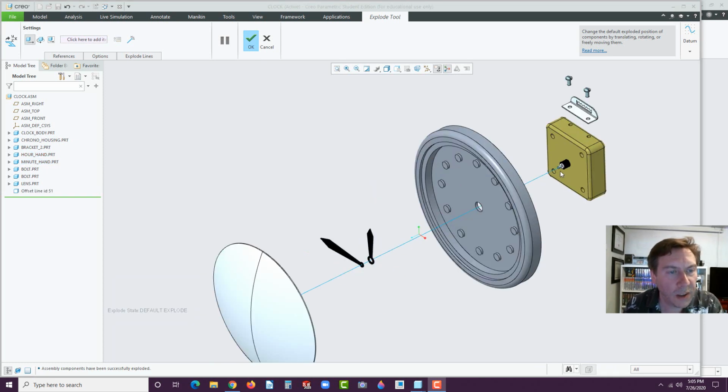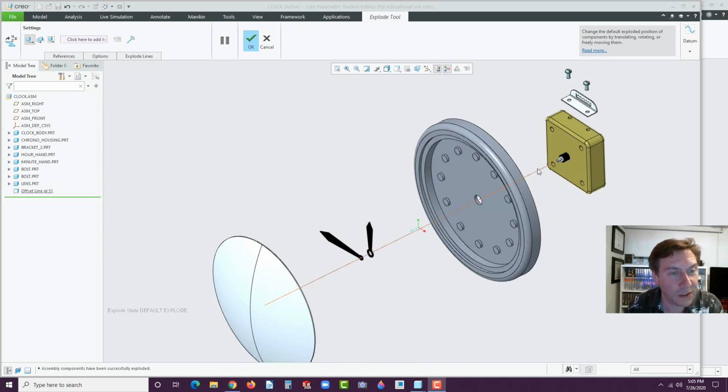All right, so you'll see there's a line that I put in there. You didn't get to see that because I paused for a second. I just wanted to make sure that I got it in there first so you can see it. The intent is to get all these little blue lines like you see right there showing the explosion direction.